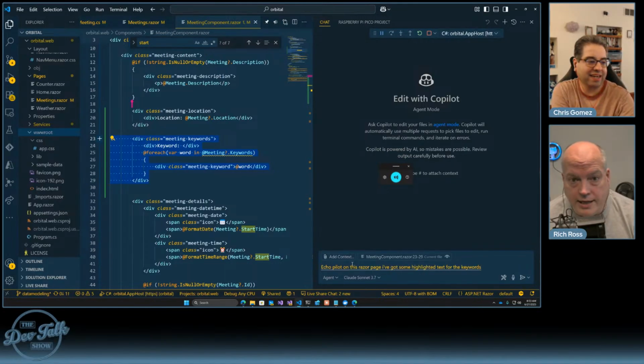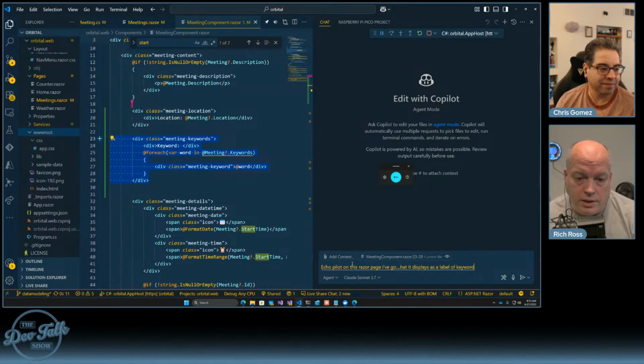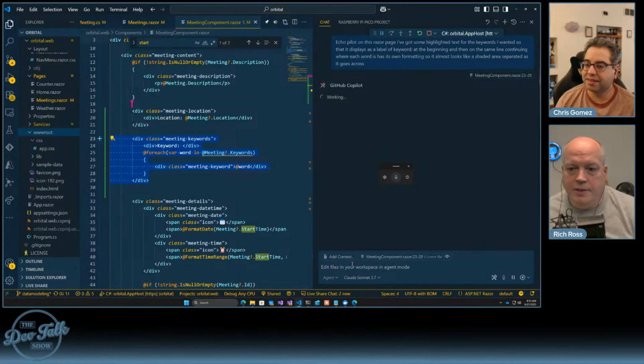I want it so that it displays as a label of keyword, colon, at the beginning, and then on the same line, continuing, where each word has its own formatting, so it almost looks like a shaded area separated as it goes across. Let's see what that does. Good luck, Copilot.